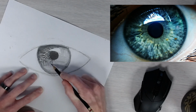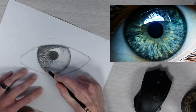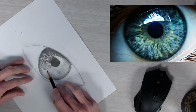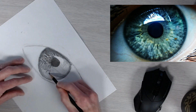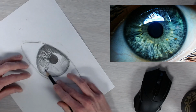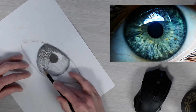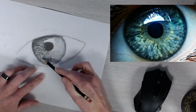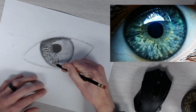So what I'm doing around here, if you look at the original picture, there's not really as many dark details here. I'm just adding in some of the lighter details. I'll go back in and add in the darker details once I get these areas blocked in, because there's some areas that are really light with color and there's some areas that are super dark. So I'm just blocking these in first. That's why I said that eyes are so fun. You can add in all these little details, and the more details you add in, the more realistic it looks. So really neat stuff there.